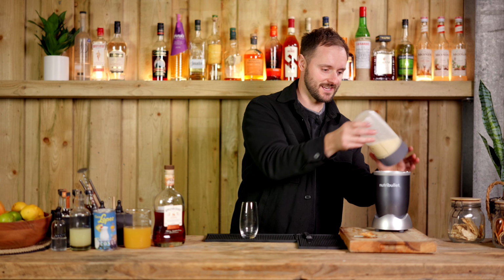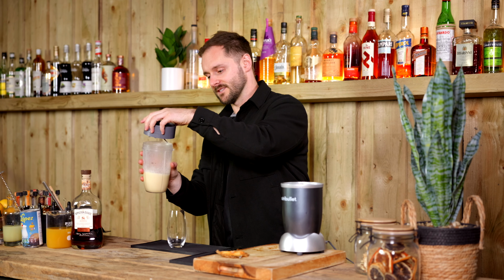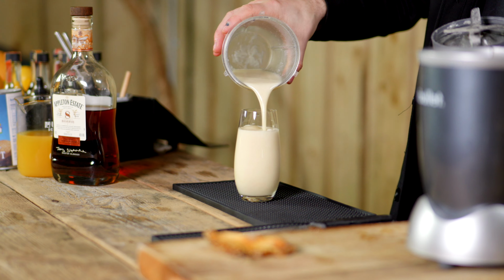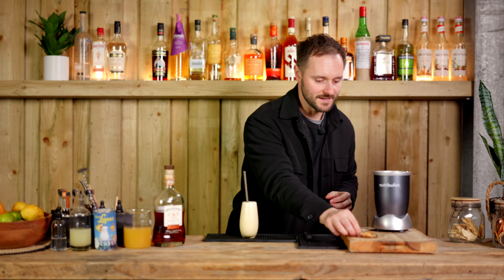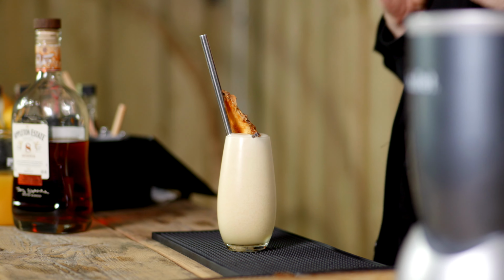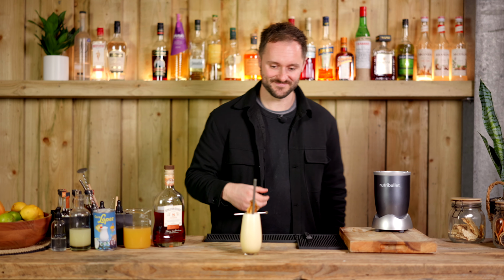You can actually hear when it's ready because the ice stops clicking inside the blender. We can feel this is really, really nice and cold, and it's gonna be perfectly diluted. Pour this into a nice chilled glass. Oh my God, this is the best drink ever. Serve it with the straw. Garnish with some really nice dried pineapple for a nice elegant presentation. And that, for me, is the perfect pina colada. Enjoy. Thank you.